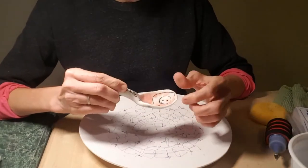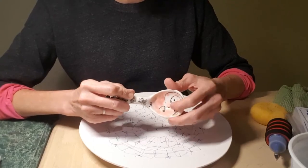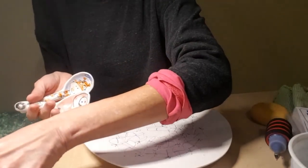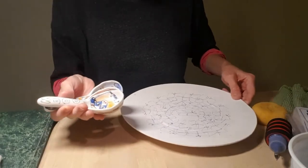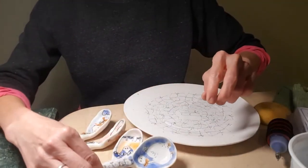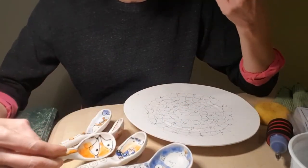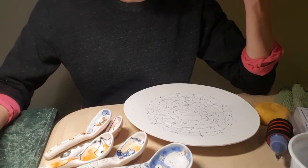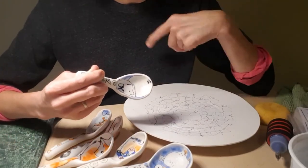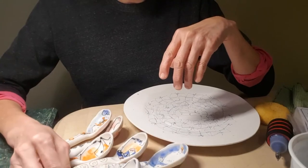I did some of the spoons over the holidays just to give to my friends and my family. When I was thinking of what to draw, I wanted something really quite cute, and I don't really know how to draw animals that much. So what I did was I Googled some images, and I try to pick the ones that I like. I don't really like to copy them directly. Of course, it's not as original. But also when I try to copy something onto my pieces, usually they are not as free flowing. They usually look very tight.